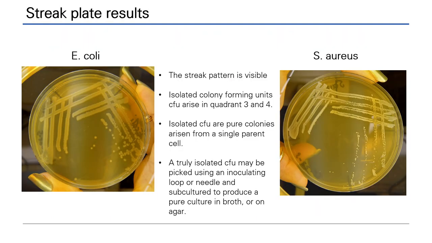These are the results from the streak plates which you observed in the previous video. E. coli and staph aureus were both used to perform the quadrant streak plate. On the left, you can easily see that E. coli has been diluted around the edge of the plate. And in the fourth quadrant, you can see nicely isolated colony-forming units. These colonies can easily be picked with a loop or an inoculating needle and transferred for subculture into either a broth or an agar plate.